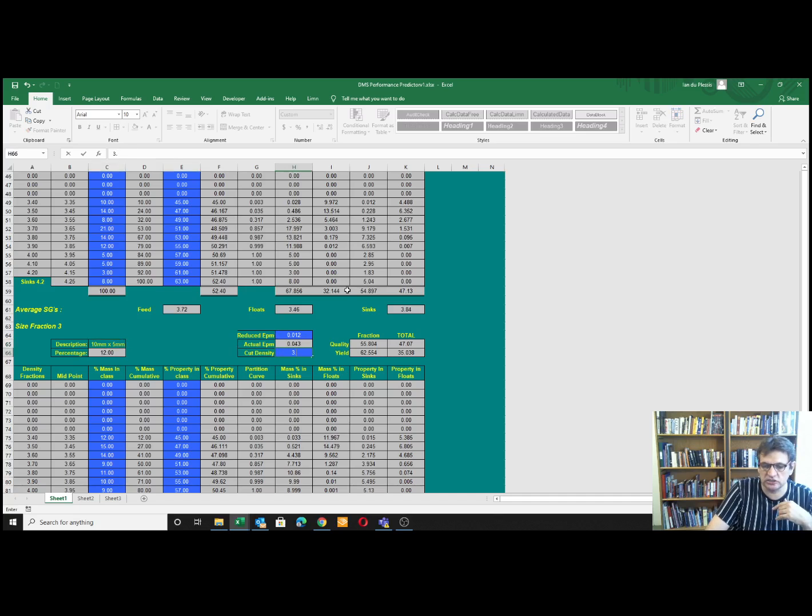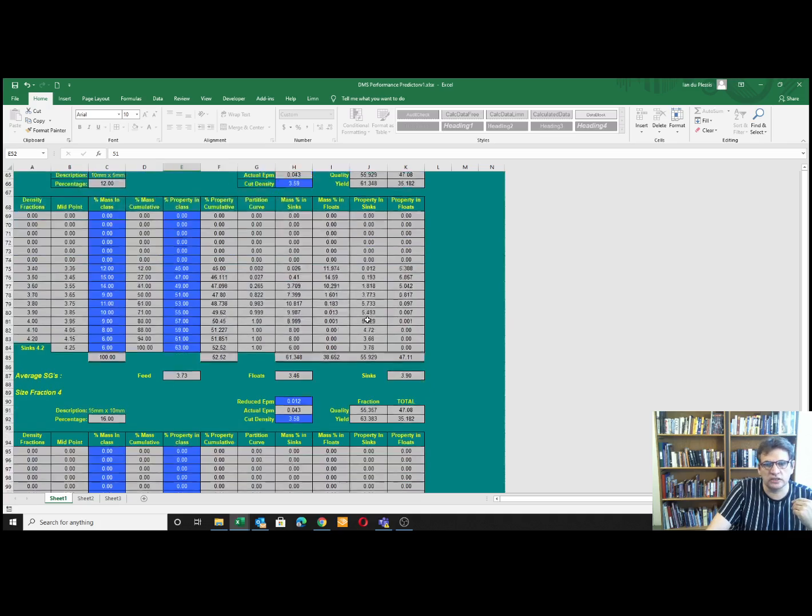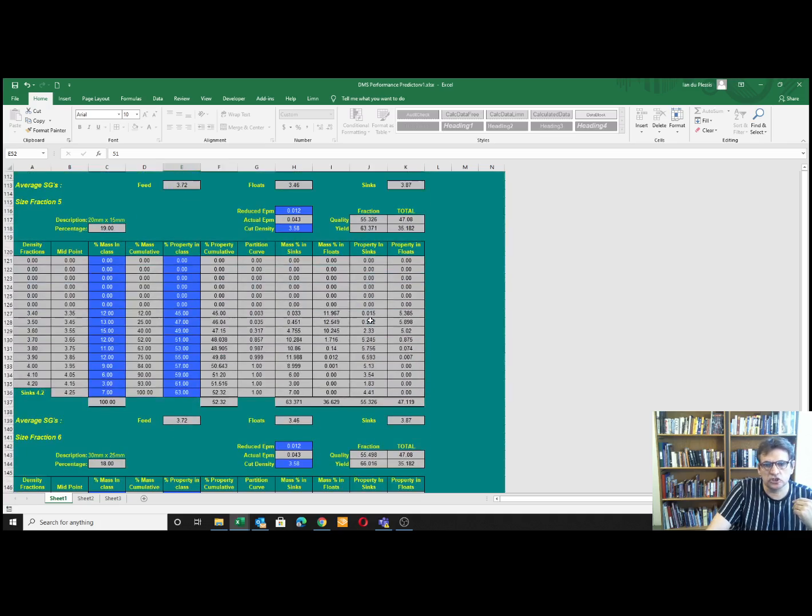If you want to change that to 3.59, let's say the dense cyclone supplier says to you that actually at a different size fraction, the cut size, or cut density, varies a little bit. You can change it. So as I said, there's a fairly consistent format in the tools that I give. The blue background, white text are really the things that you can change.